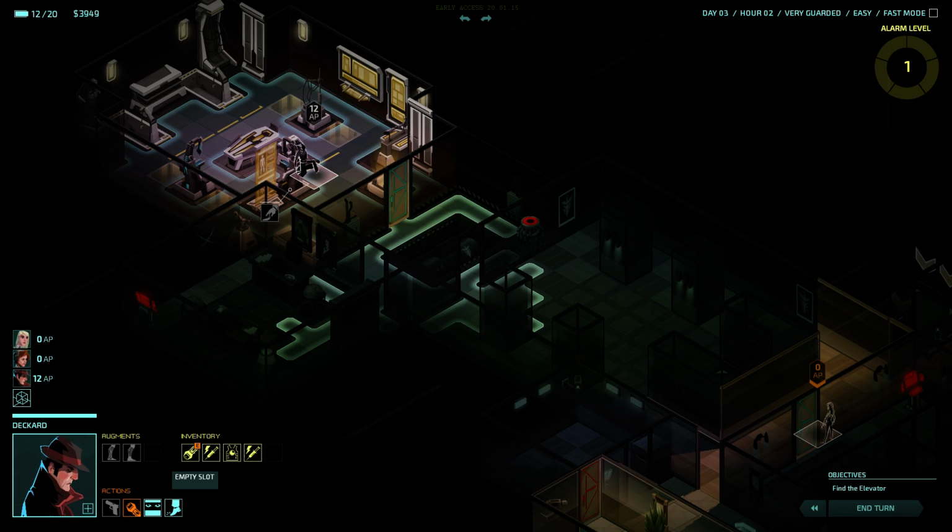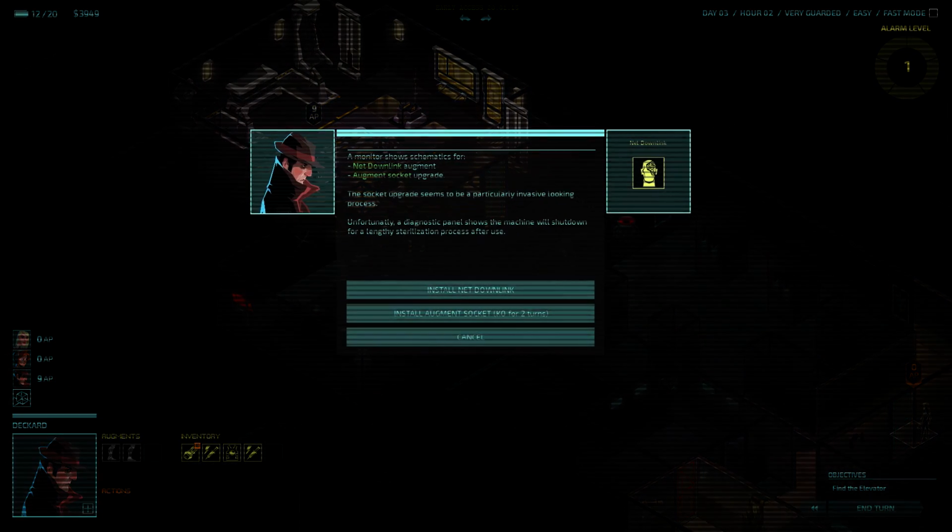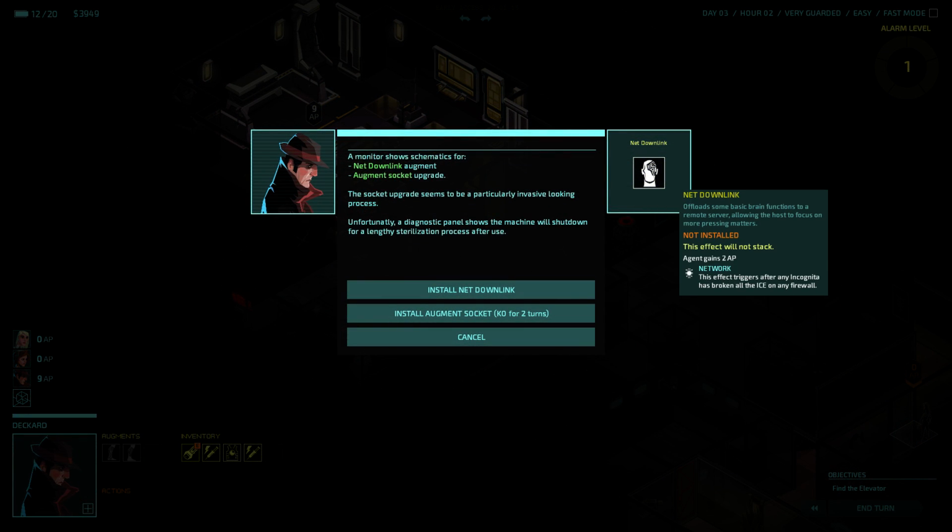Okay, so Deckard now has 3 slots. He's got so many AP and he's got nothing else to do, he might as well check out what's in this one. Oh, you get 2 AP every time some ice is broken, i.e. something is hacked. That is a really cool one. He's already the one who's got loads of AP. My god, I might actually get that.